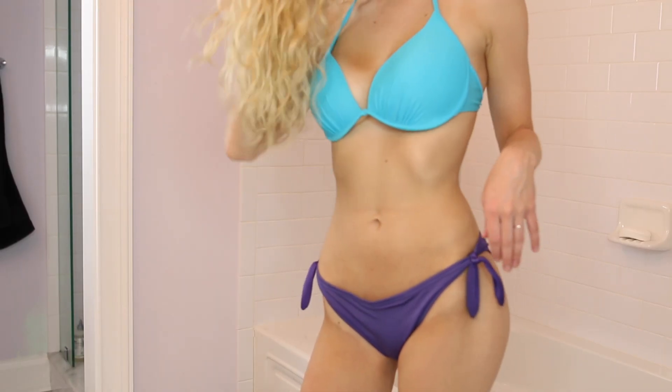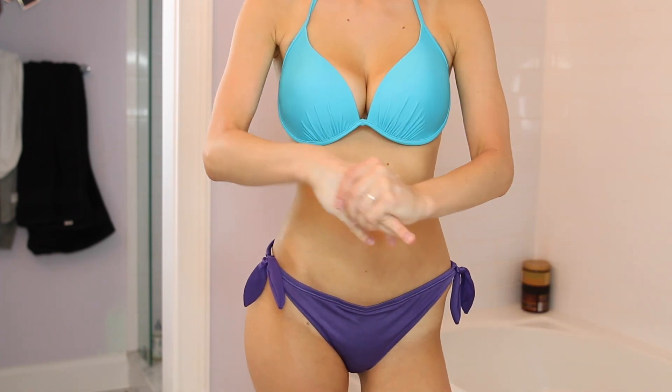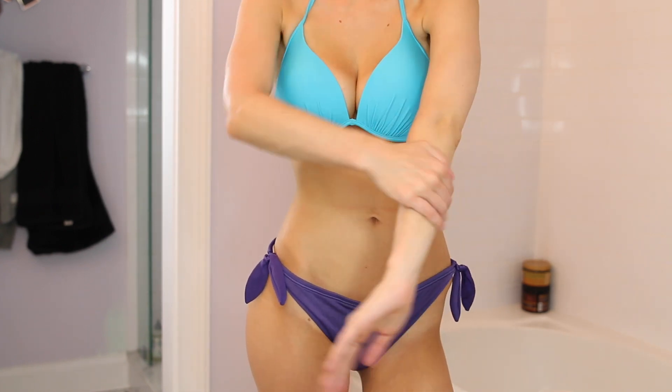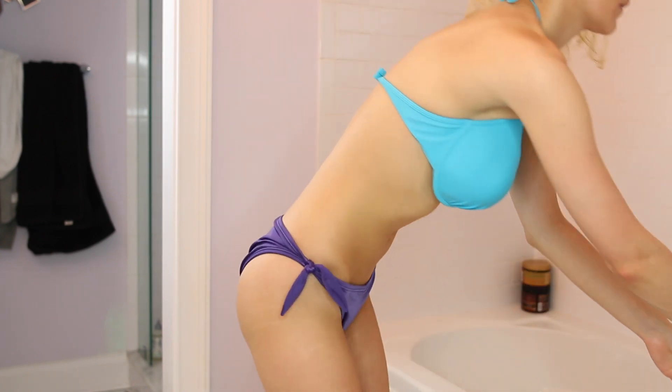Right here I'm just showing you the color that my body was at at the beginning stage. I had gone on a cruise two weeks prior so I was tanner than usual, but obviously still pale in general. I took some St. Ives lotion and put it on my hands, in between my fingers, on my elbows — basically anywhere where your skin is a little bit drier. Apparently tanning lotion will stick to those areas and turn a little bit oranger, so I focused on my knees, heels, and all those places to avoid orange hands.